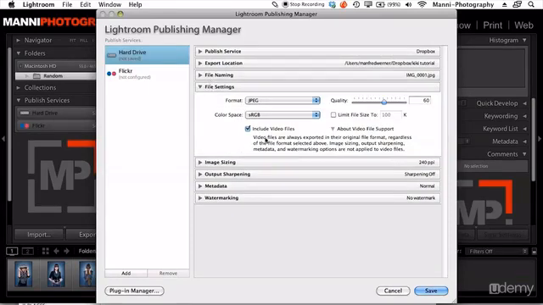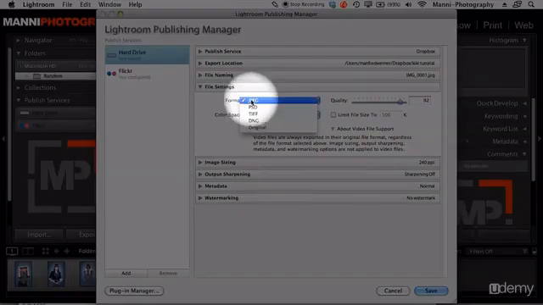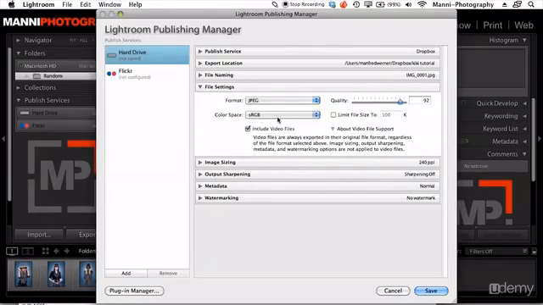Then file settings. This is very important for South Africa, I think, because we're all limited with internet. So if you want to have a very high quality image and you have a good internet line, then you can change this up to way higher standards, say 95% or 90%, whatever, or even 100%, and format JPEG. You can also choose from different formats. I'm going to use JPEG now. Color space RGB, yes.